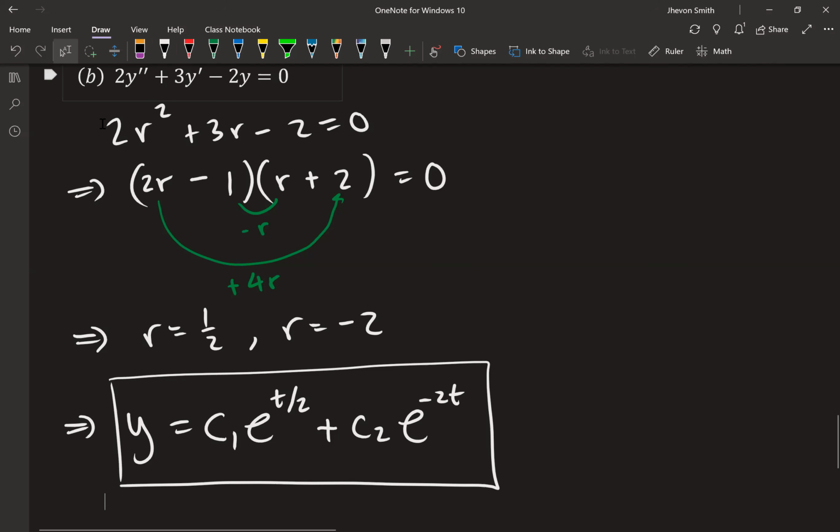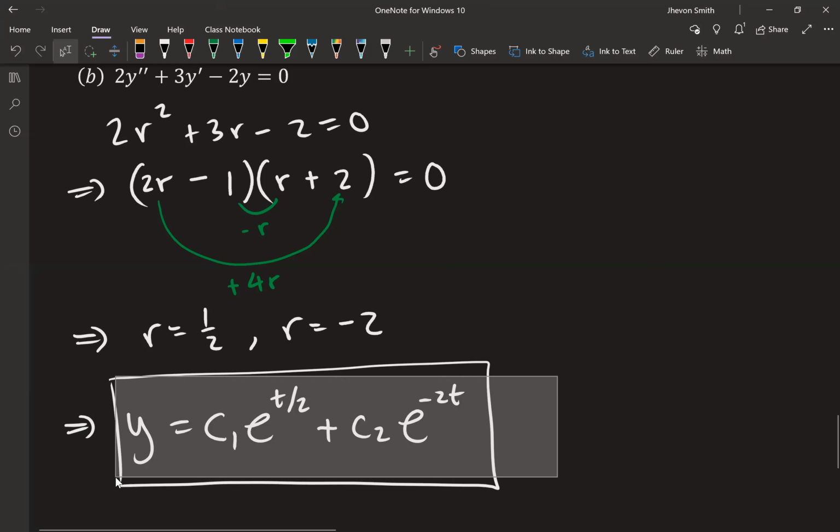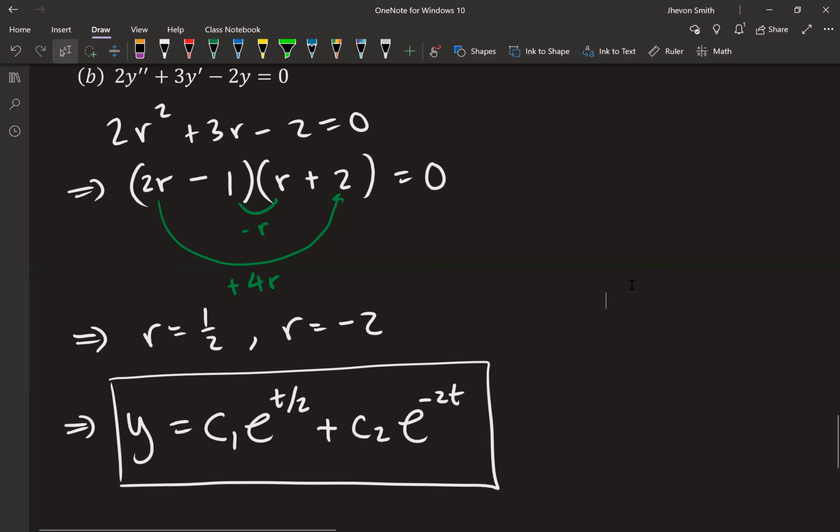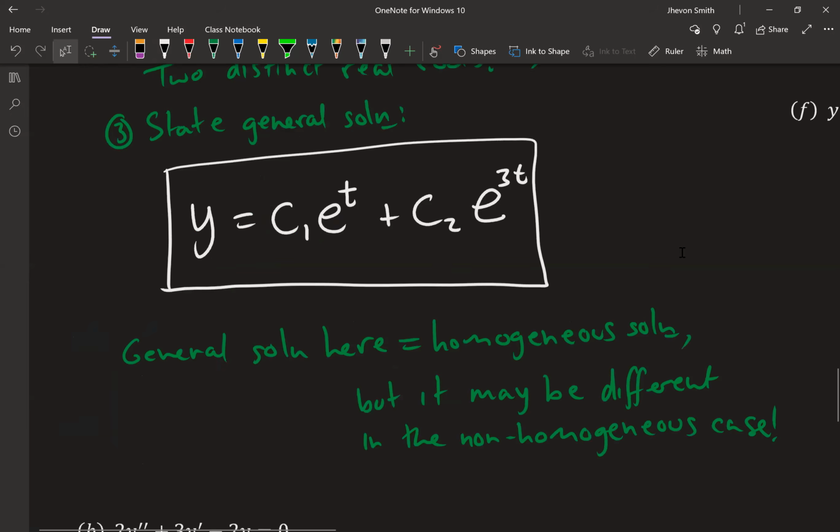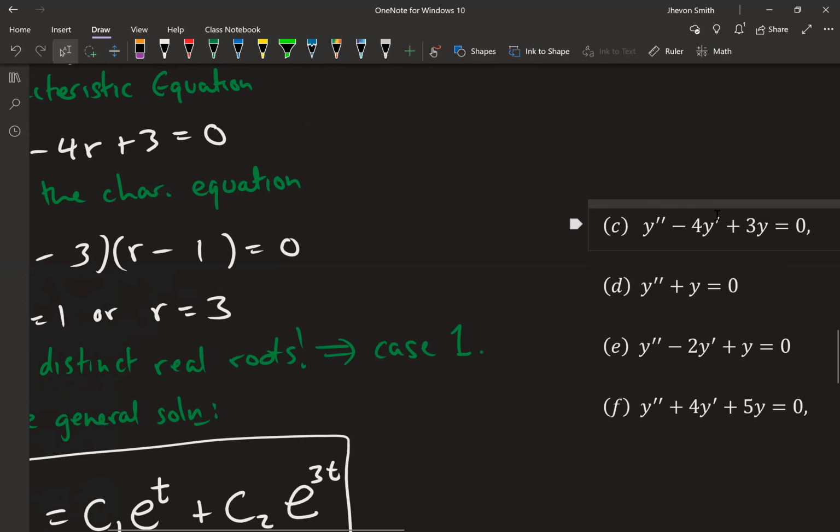No catch. You write down the characteristic equation. You solve the characteristic equation. In theory, the assumption is every student in this class knows how to solve a quadratic equation. So you're going to solve that. Then you're going to plug in what the answer looks like based on the cases I told you before. And again, here we're still in case 1. So that's that one. Okay, so let's look at another example.